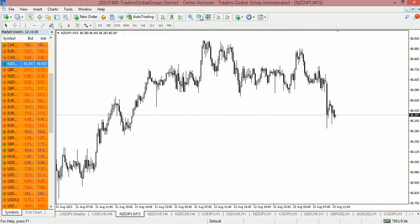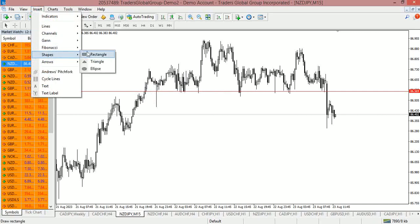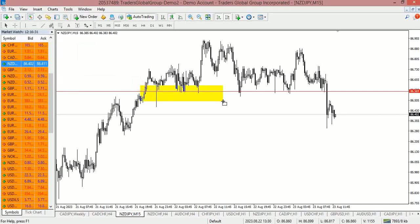You just look for the price, after breaking a certain level of support, it retests and then decides to drop again. So let's just go and look here. You see here what I've explained, almost two setups. The price was coming up here, and this level was a support, and then it broke this level, and this level was a resistance, and then it broke this resistance, and this resistance became support. So you can see the test. This is a very significant level. So you see here the test. So it decided to break.